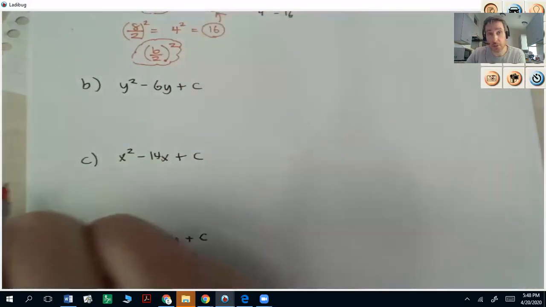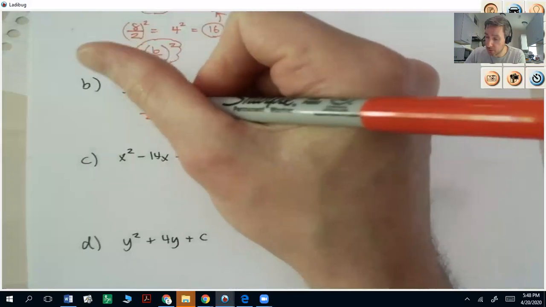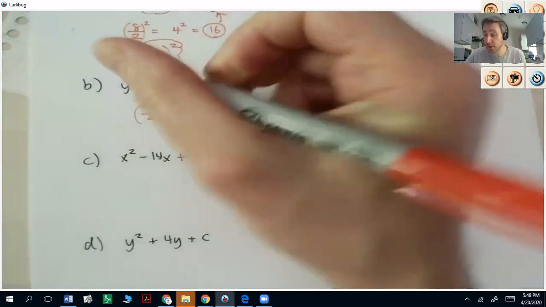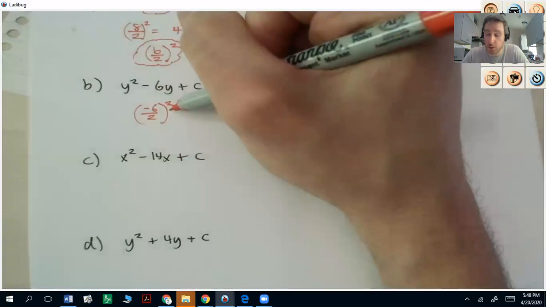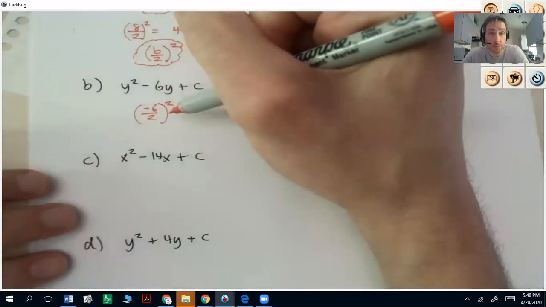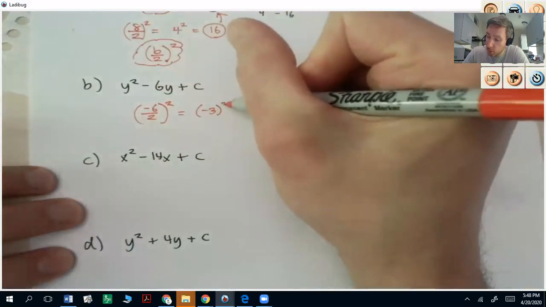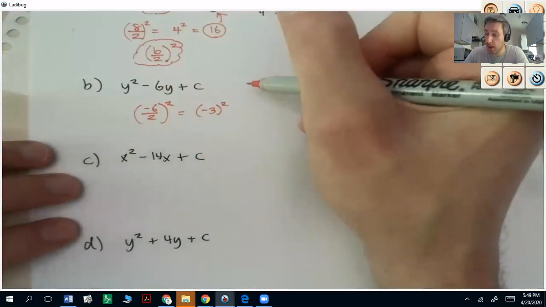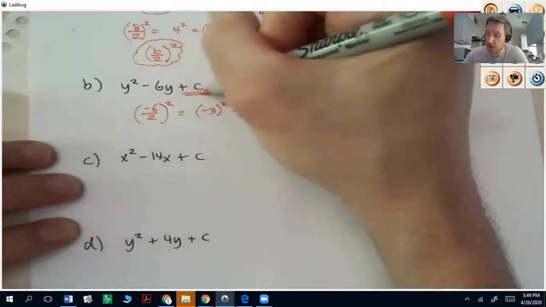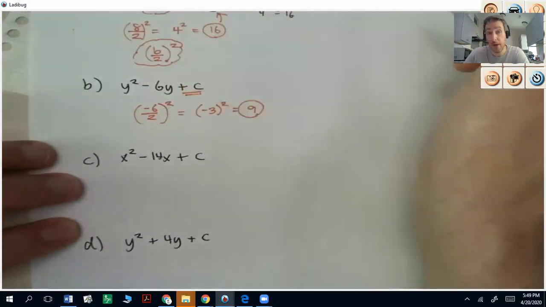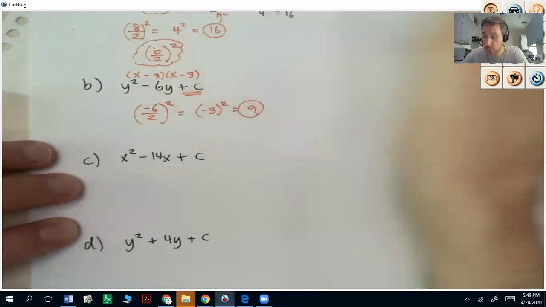What value c is going to be part b? Well, you're going to take your negative 6, divide that by 2, and square it. Mind that you're putting that in parentheses if you're going to rely on your calculator, because anytime you square a negative, if you do not put it in parentheses and you use a calculator, it will give you the wrong answer. So that's really negative 6 divided by 2, which is negative 3 squared. Negative 3 times negative 3 is positive 9. Notice that that always is going to be positive there, no matter if that's negative or positive. But the factors would be x minus 3, x minus 3. You see that?